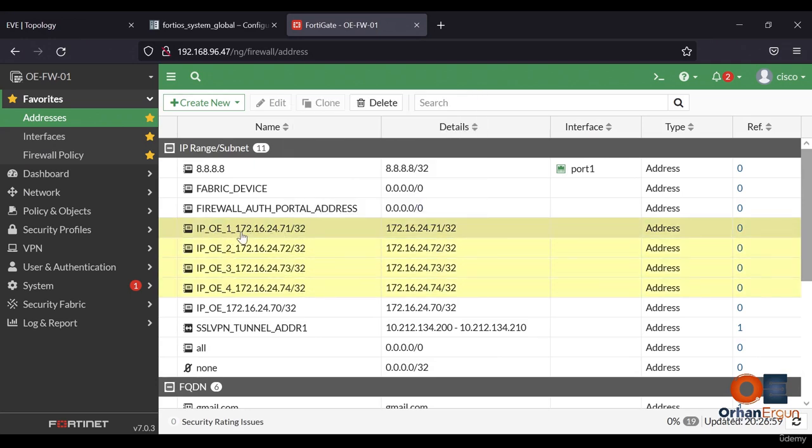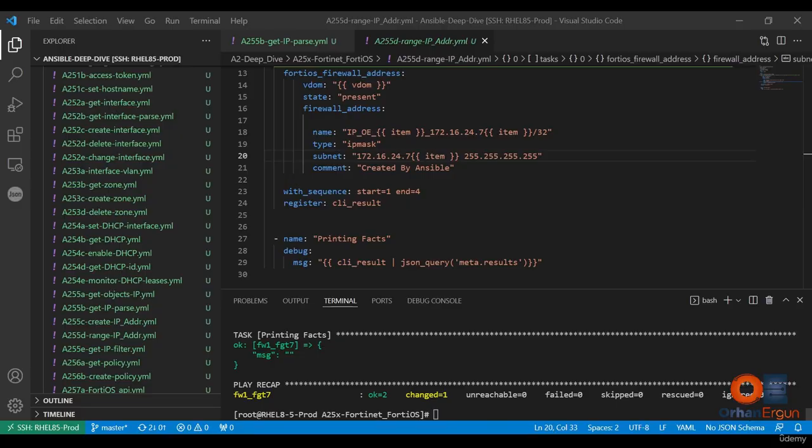Ergon 1, 172.16.24.71, 72, 73, 74. Imagine if you could do this with 100 IPs or more. This will save you a lot of time. You could do it using this one, and this will always work with sequential or even range.